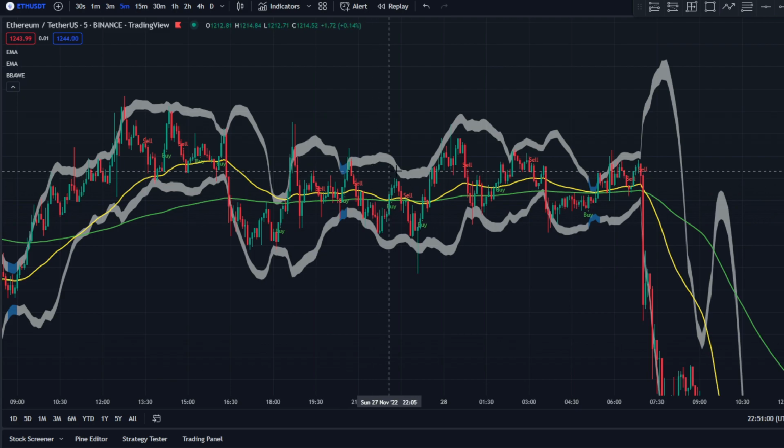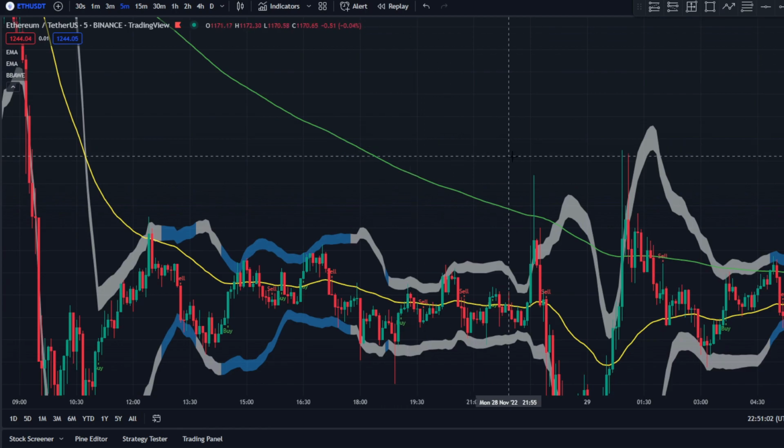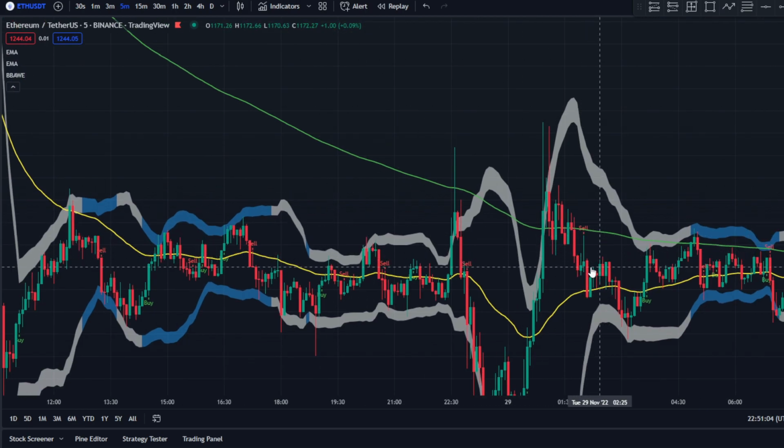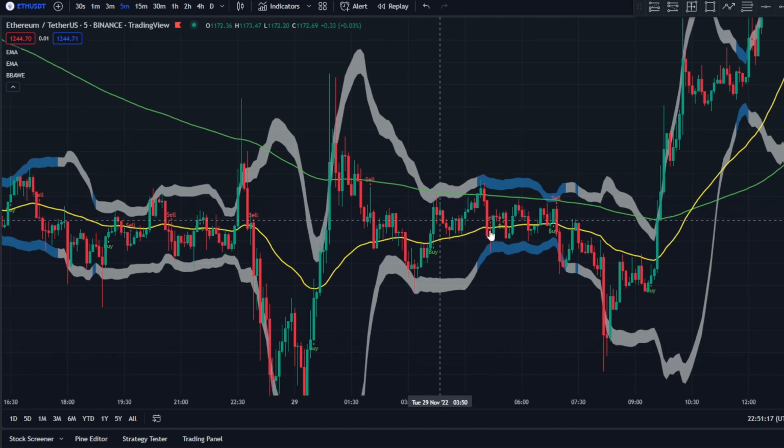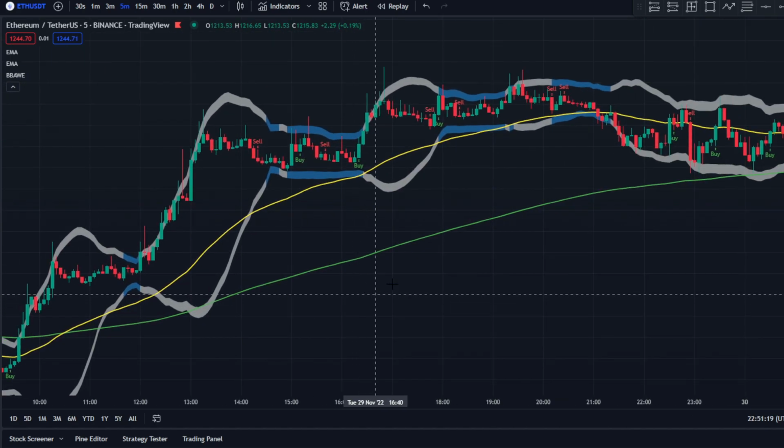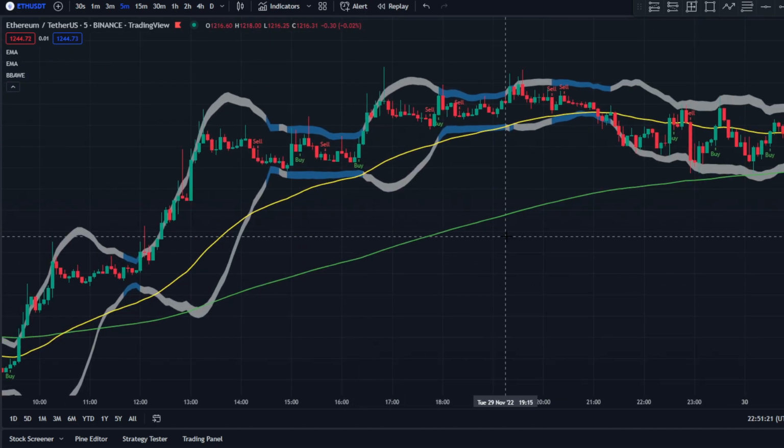So another thing you want to avoid is when, like I said before, when areas like this where price is in between the 200 EMA and the 50 EMA, it is very hard to trade. So make sure to know what you're trading, and make sure to be able to avoid these type of rangy markets together with price in between the 50 and 200 EMA. So yeah, one of my favorite strategies so far on a 5-minute time frame.